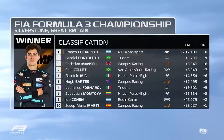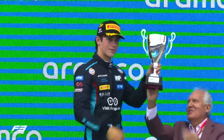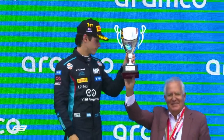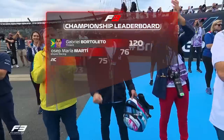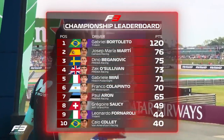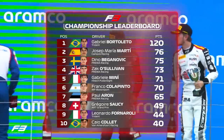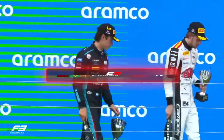Absolutely brilliant stuff. The first win for Franco Colapinto this season with MP Motorsport. Gabriel Bortoleto, championship leader, finishes in second. The first podium for Christian Mansell in Formula 3. A superb performance. Brilliant performance from Colapinto — tough to keep your head when you're out in front. MP Motorsport doing a fabulous job, represented on the podium quite rightly. But these are the days when the drivers are earning their position on the podium.